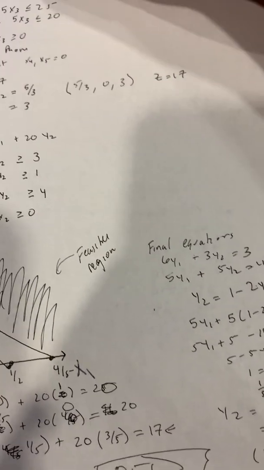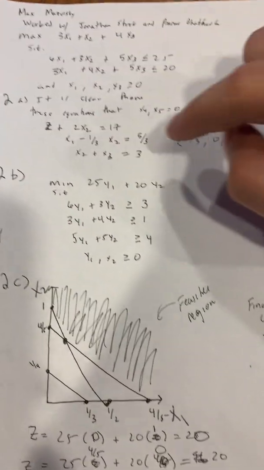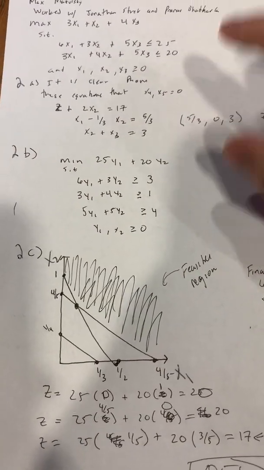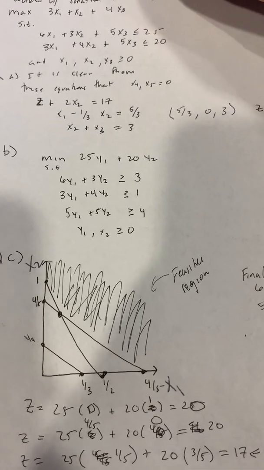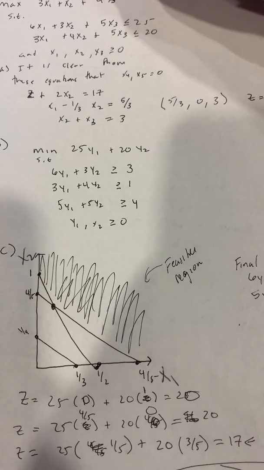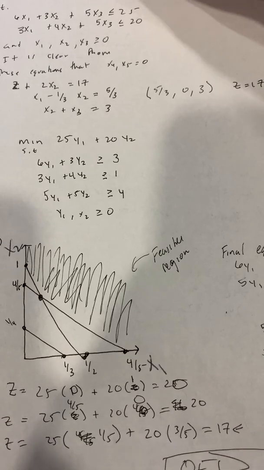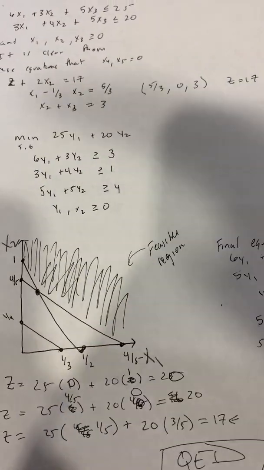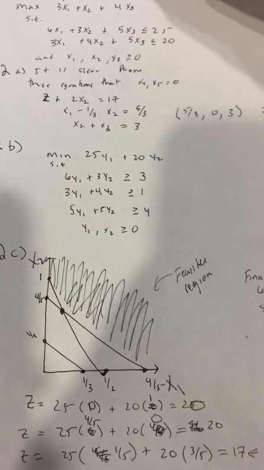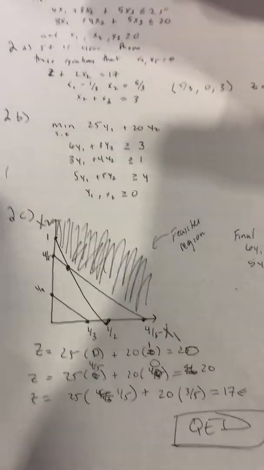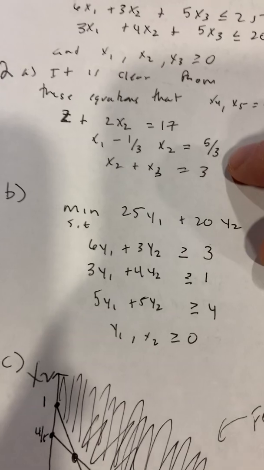So first we're given the set of final equations. So up here in part A, we can see clearly from the equations that x4 and x5 are 0, given that they're not found in the objective function. So we wouldn't want to include any of those as they would just decrease the value of z. It wouldn't help us increase that at all. Similarly, when we're able to take those out, we are left with these equations.